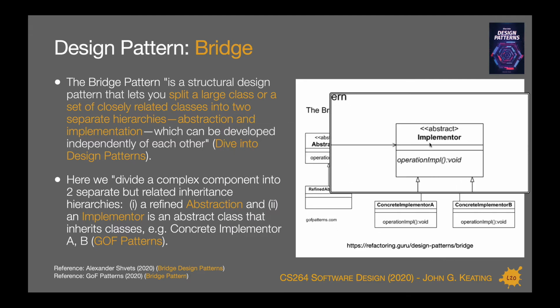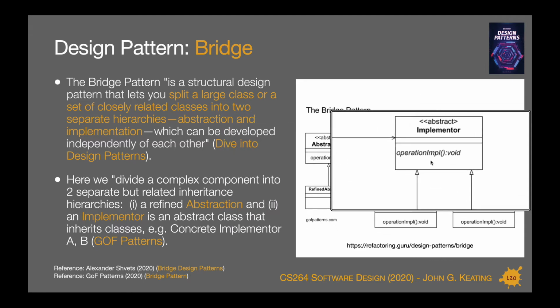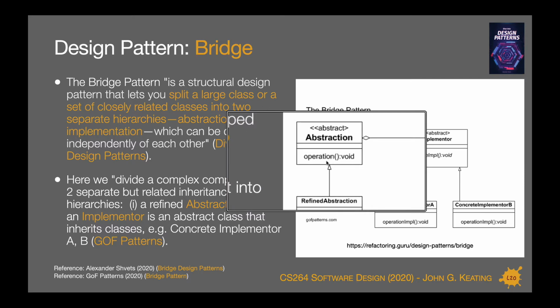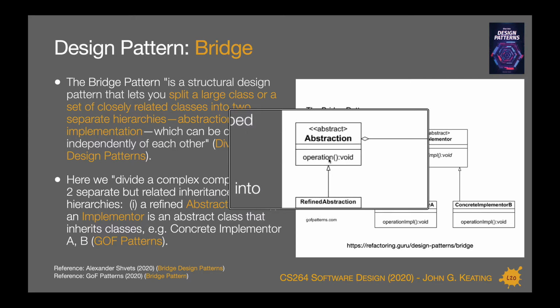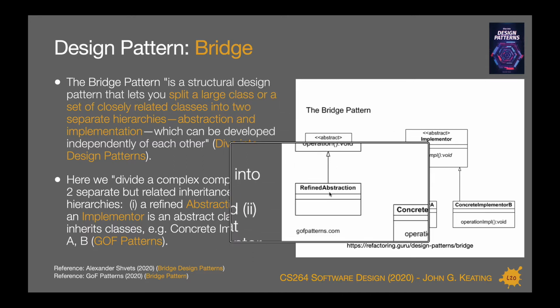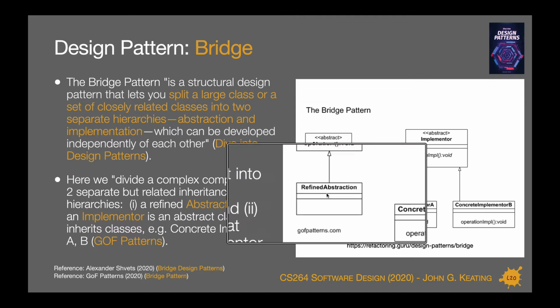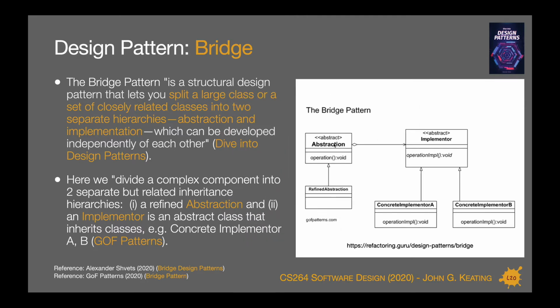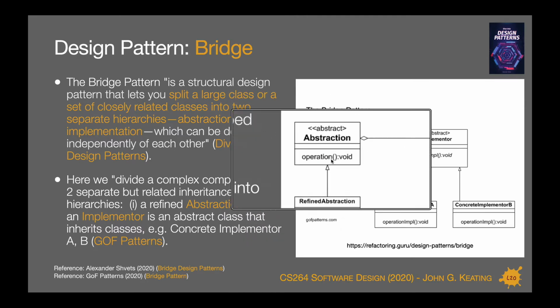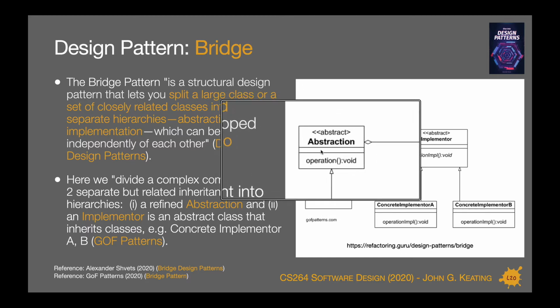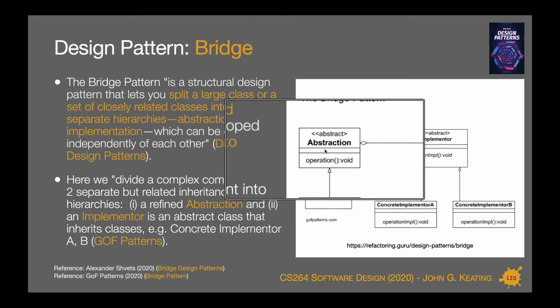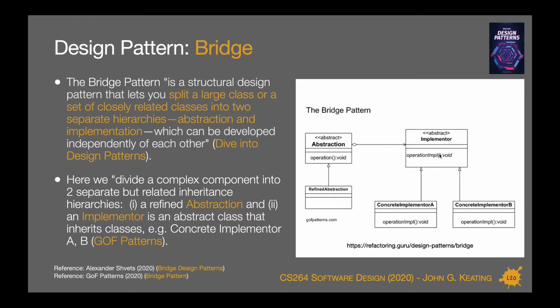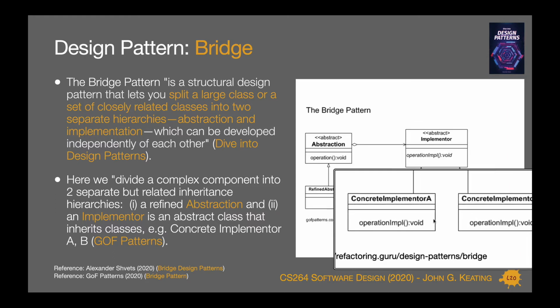Then we have some implementer, which implements the operations. We have many operations here. This just lets us know this is an abstract class that ultimately needs to be refined in some respects in order to be instantiated, a concrete instantiation of this abstraction. We can have many methods here, or we can have fields in here as well if we wish, but we're not using that. Then we have the implementation here, and then we have concrete implementations as well.